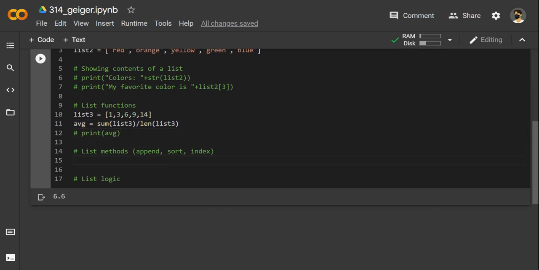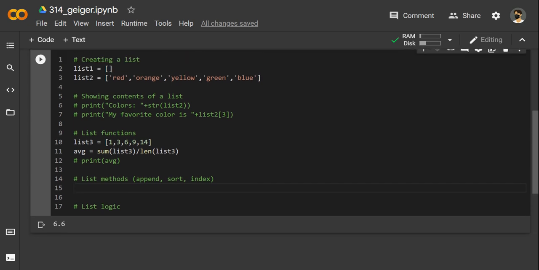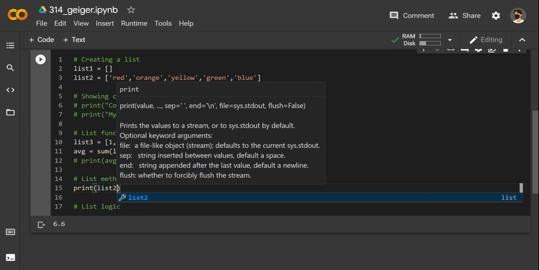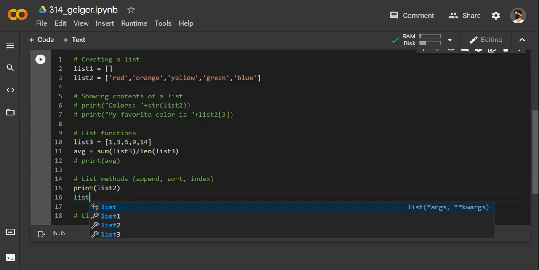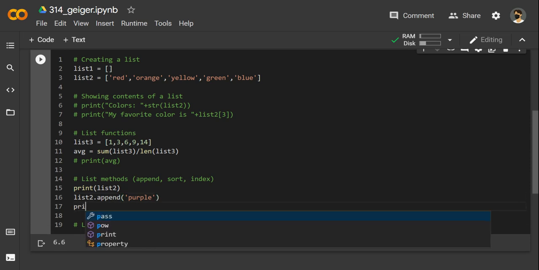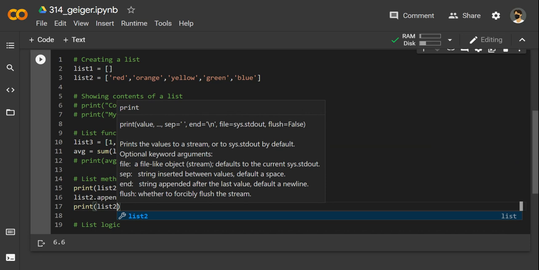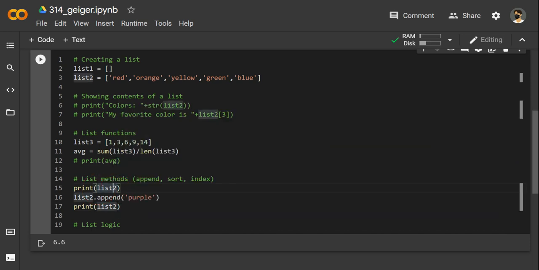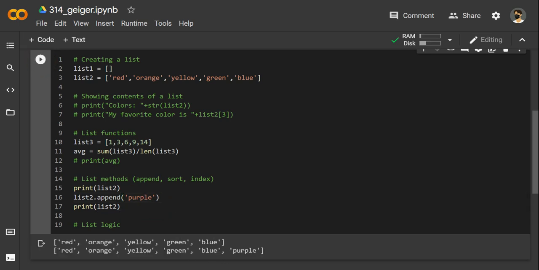There are methods, and these methods are how we can add and remove items, sort them, find an item in a list. So I'm only going to show you 3 of them right now. But if we, again, print our color list, list 2, and then we add something to it, the way that we add is by using the append method. And so here what I'm doing is I'm printing list 2 as it starts, then I'm going to add the element purple to it, and I'll print it again. If we see that, at first it doesn't have purple, and then it does, and append always will add the element to the end of the list.